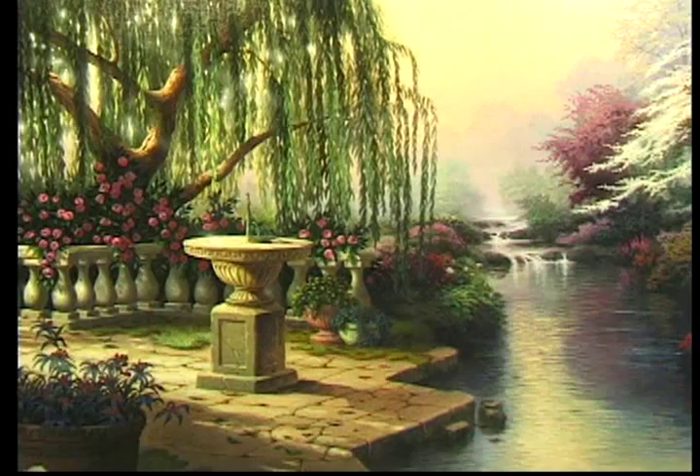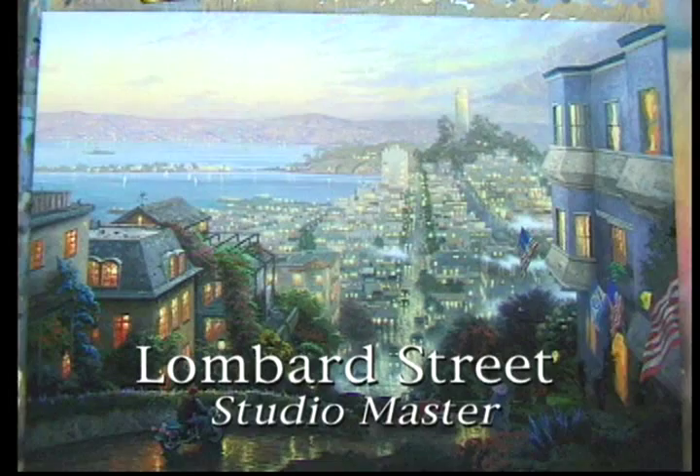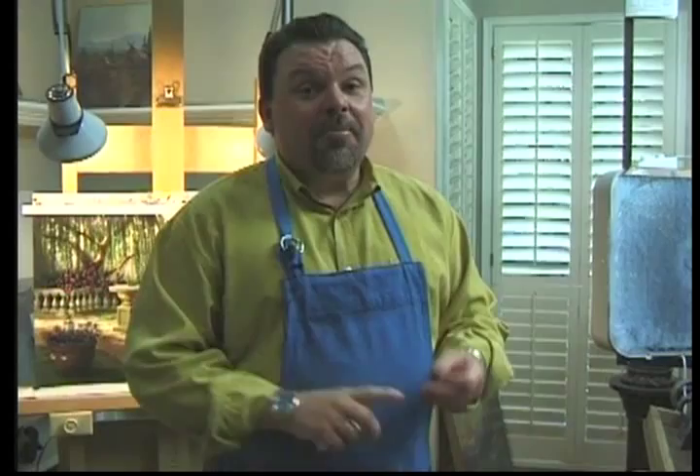It's fun to see these paintings in progress — you never know what's going to make its way to the easel next. I do have some exciting releases coming up in 2002. I'm real excited about the first San Francisco painting in five years, and everybody loves Lombard Street. Some say that's the most beautiful view in all of San Francisco. That painting will release mid-December, so ask your dealer, your representative, your consultant about putting a deposit down and reserving that painting for yourself. That will be a popular one for sure — everyone loves the city by the bay. Garden of Prayer number three will be available sometime in 2002, probably March or April. God bless you as we share the light.